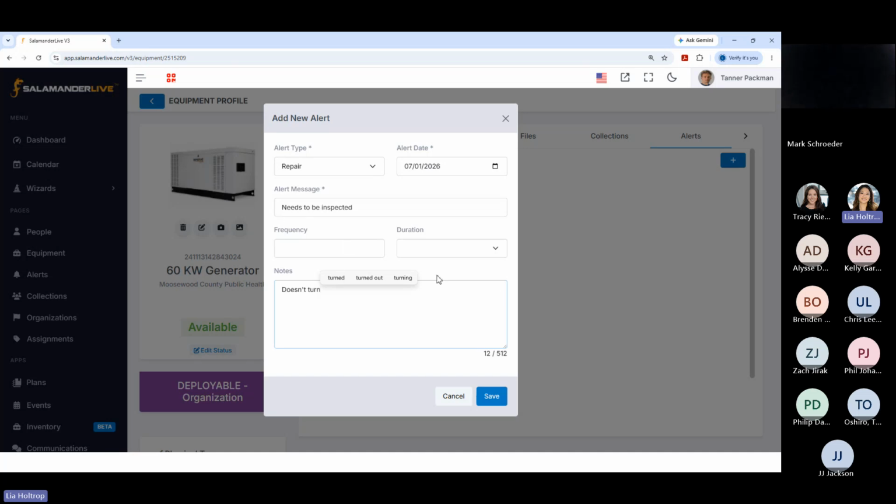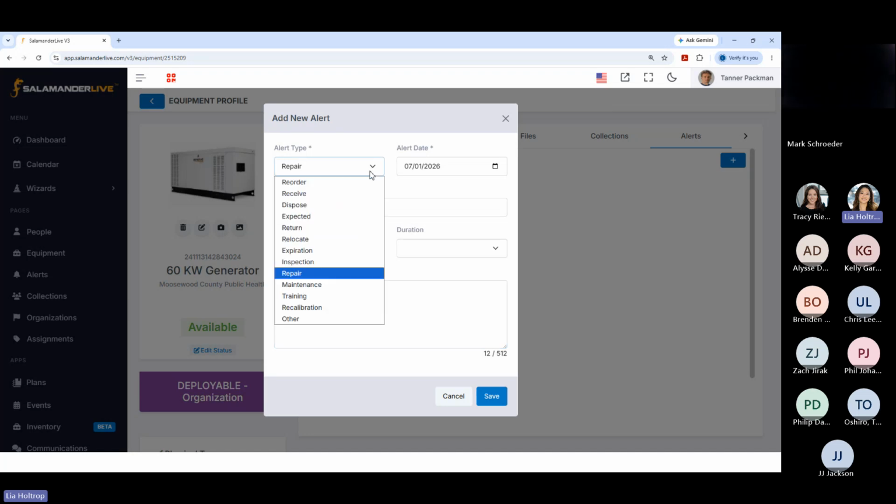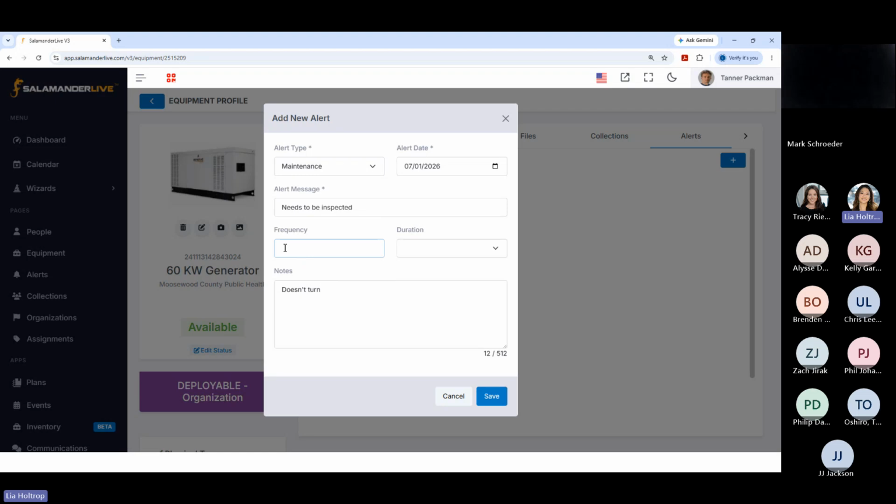Underneath this is a frequency. So you can set up a reoccurrence for any alert that you set up. You might see those more set up with inspections and maintenance. Maybe there's a quarterly maintenance schedule for this particular item, and you want to set that up for every 3 months. So this frequency is how many, and then this is the duration.